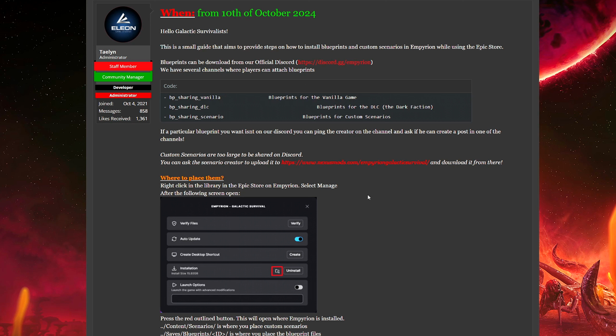If you are on the official Discord, head over to the BP sharing vanilla thread here. You've also got BP sharing for specific scenarios. So if you've got a custom scenario like Reforged Eden 2, for example, there is a sharing for those scenarios here as well. Once you're in the BP sharing, that says blueprint sharing, you can click on, let's say somebody's built a nice little Timberwolf here, and if we click on that, we can see that he has shared something called an EPB file. You want to go ahead and download that EPB file.